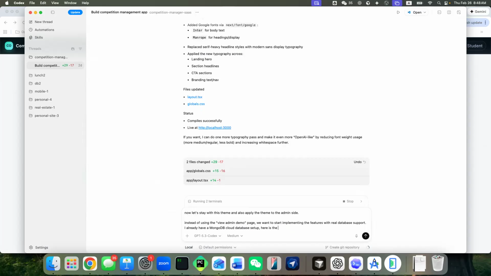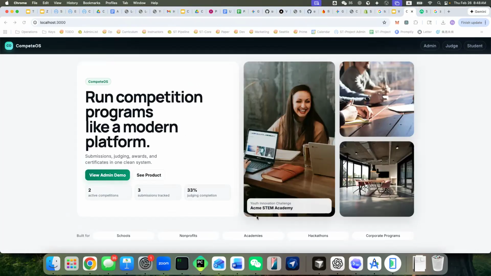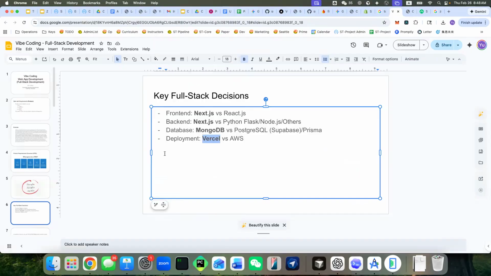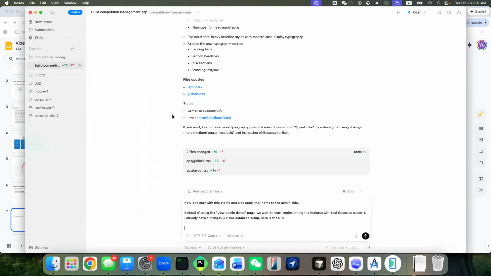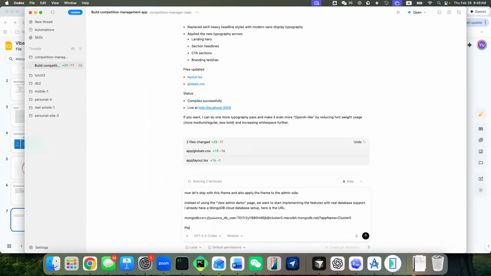Here is the URL. I think we provided that connection string here last time. Please use MongoDB as the real database and start the integration with the login and sign up feature first.